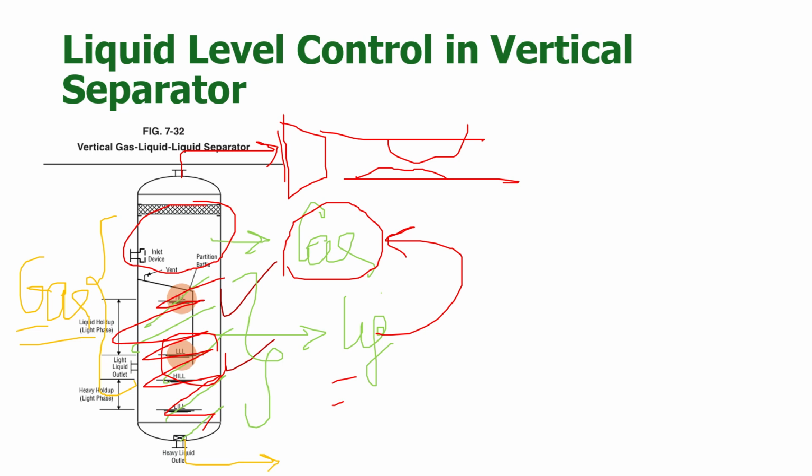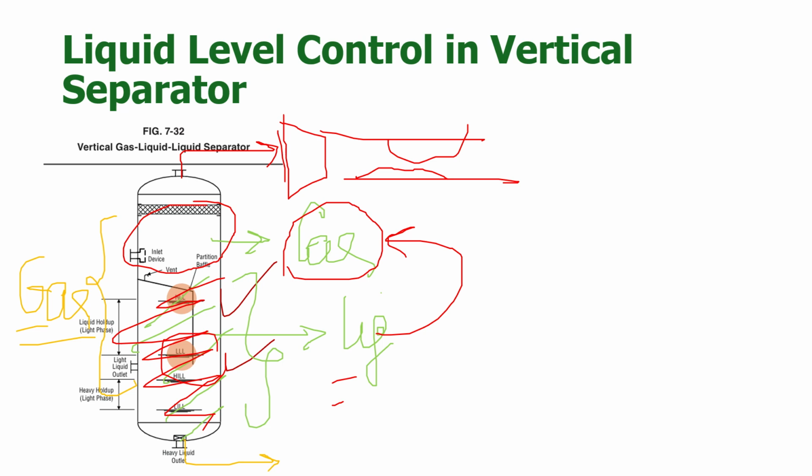you might have other consequences at the downstream. So this is not only, by the way, due to the low liquid level, but you might also have issues with the control valves at the outlet of this liquid side from the bottom of the vertical separator. So you should be careful with these two cases.